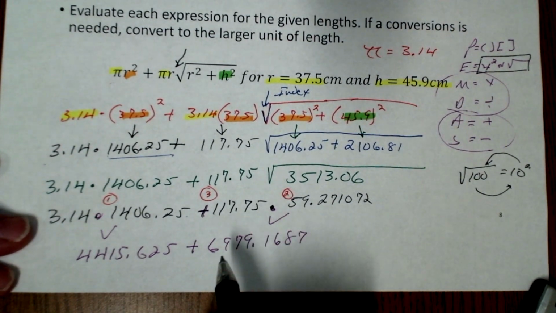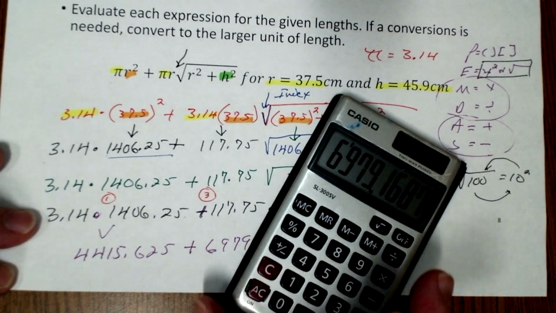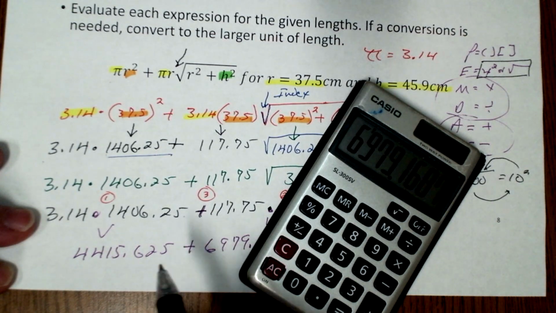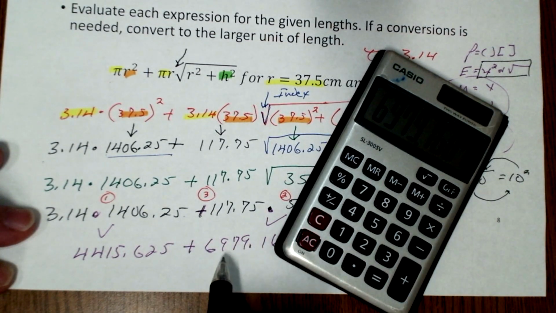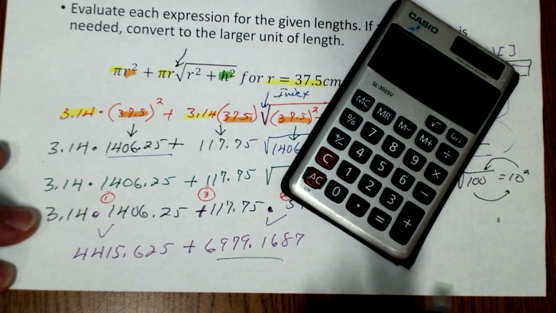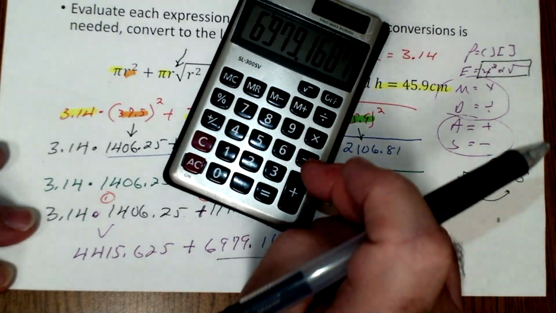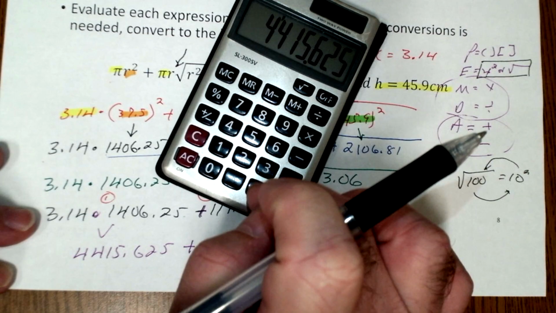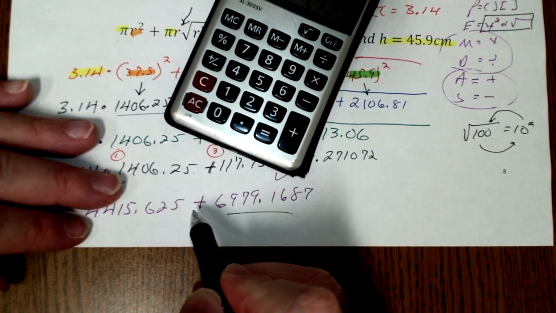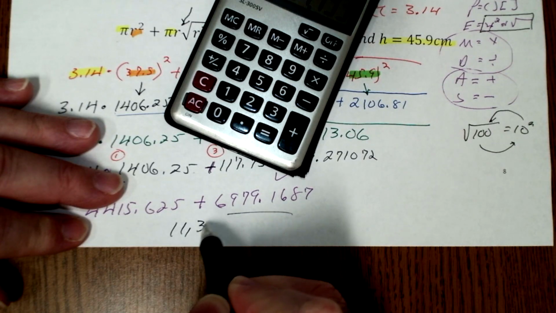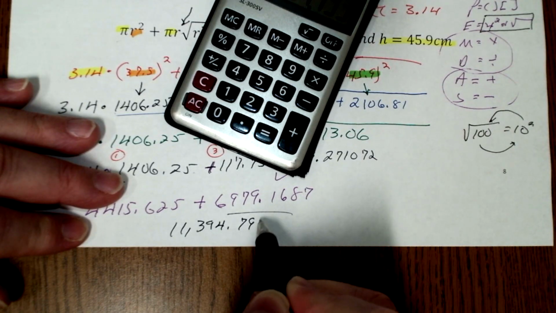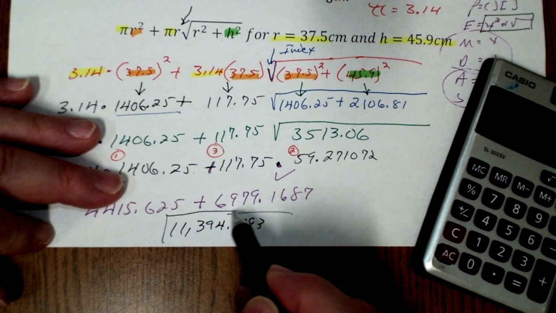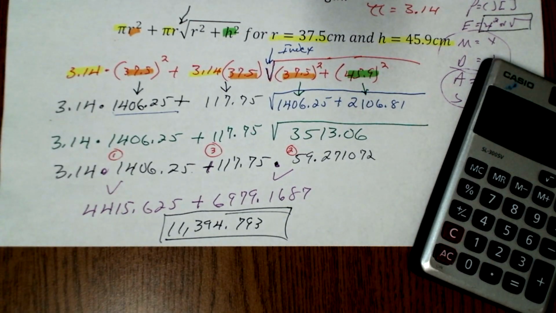And on the last bit of paper I have remaining here, we're simply going to add these two together. Again, remember, addition, just like multiplication, is commutative. The order we do it in doesn't matter. 5 plus 2, 2 plus 5, you get the same answer. I already have this number in the calculator. I'm just going to leave it there and then add that number to the left of it. So plus 4415.625. Our final solution to this hot mess is 11,394.793. What was all this in? It didn't give us. This is just a length value. Okay, so there's our final solution.